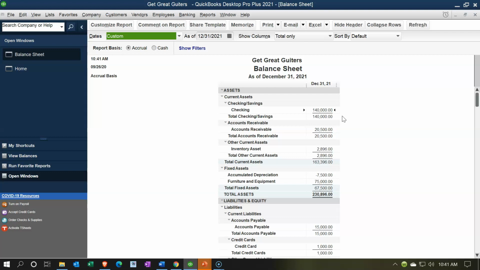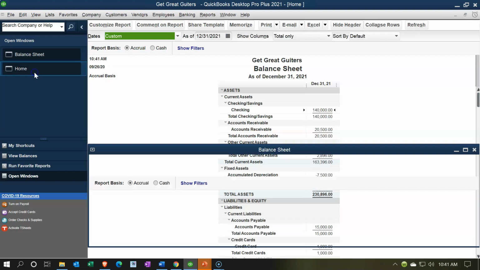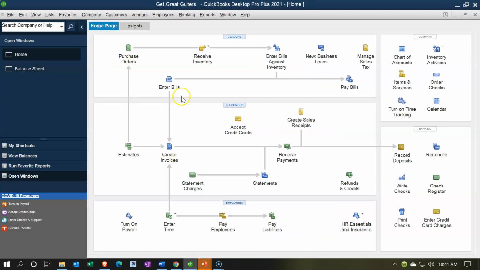Note when you're starting the business, some of these transactions are not in the normal flow. In other words, if I go to the home page here, they're not like the normal vendor flow or the customer flow that we will have once the business is set up. We have some deposits that don't fall into the customer flow because we're in the setup process. Once set up, we'll have the day-to-day transactions that'll be more in the standard flow type of process, and we'll get to that shortly.